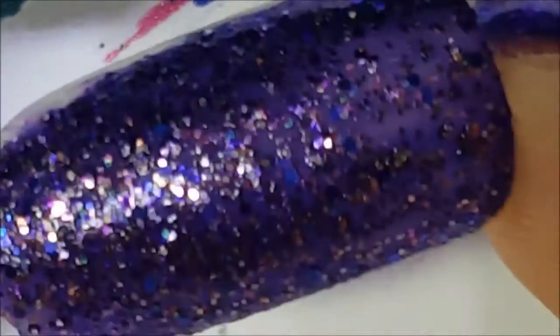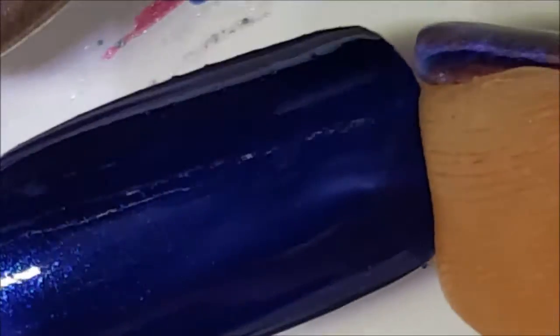Okay, so let's go. So we have Sapphires, Rubies, and Emeralds. Oh my. And you can see it does dry a little textured, so a good top coat is needed. The Big Reveal. New Year, New Blue.